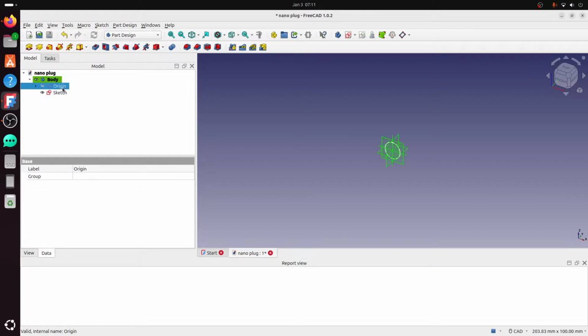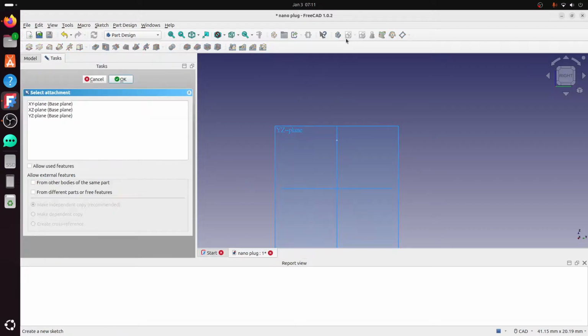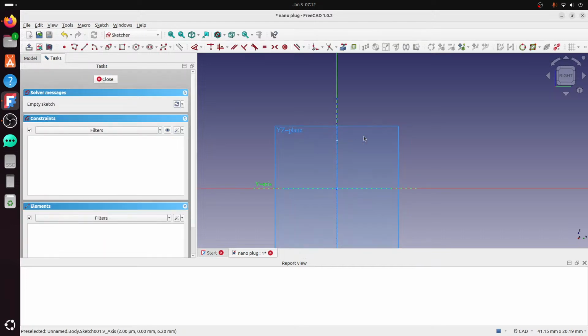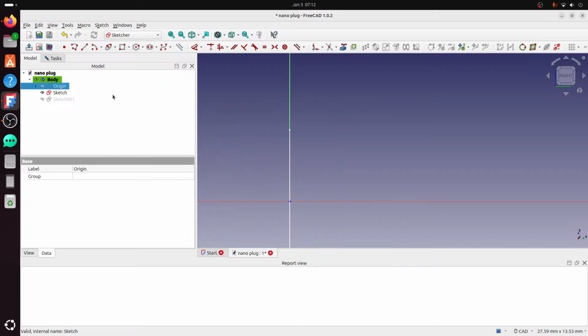Second sketch, go ahead, click the origin to show it, click on the right plane to rotate over, click on this plane, the YZ plane, and go ahead, create another sketch, come back to the model. We're going to hide the origin so we can see what we're doing better.